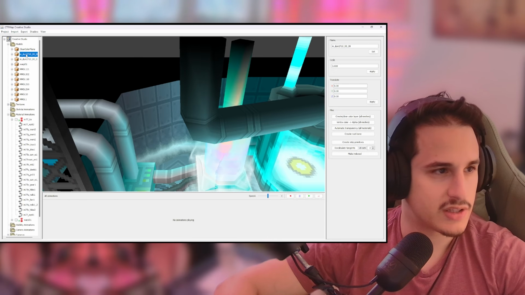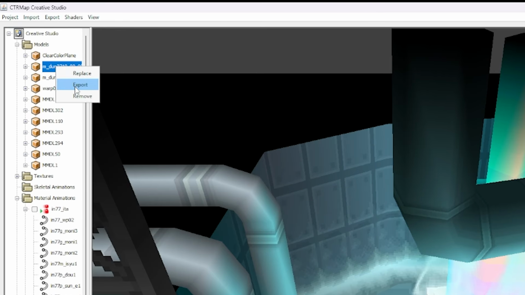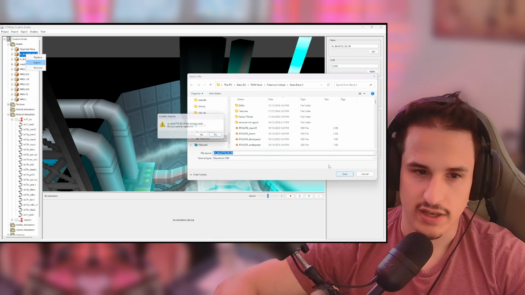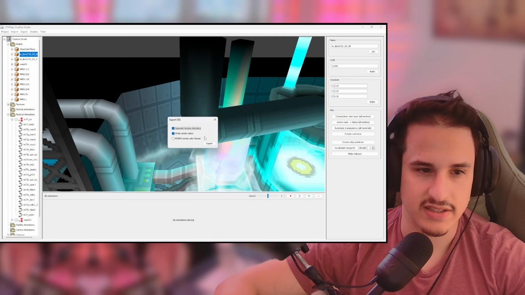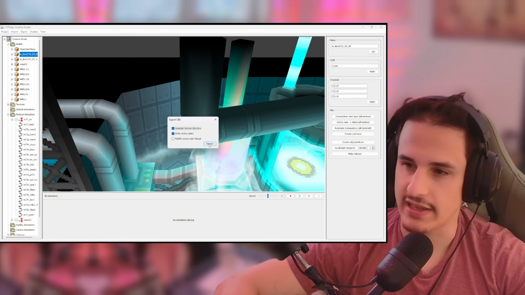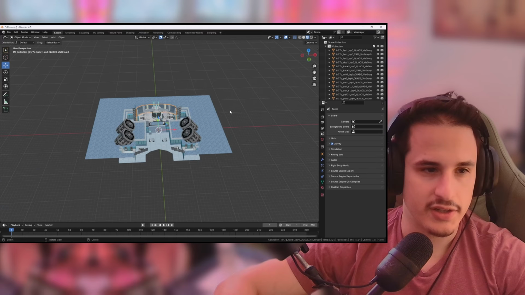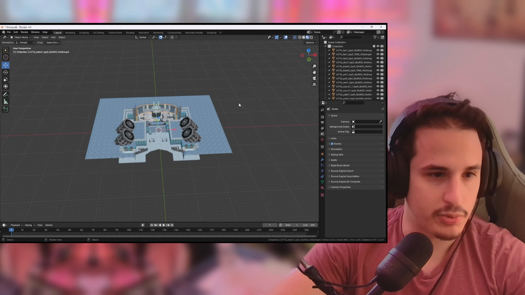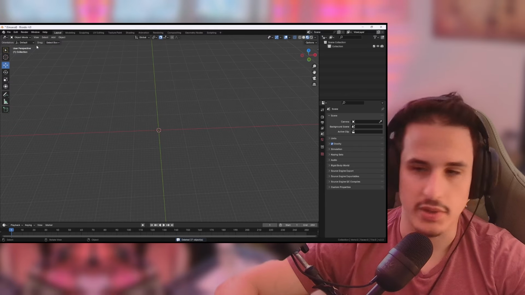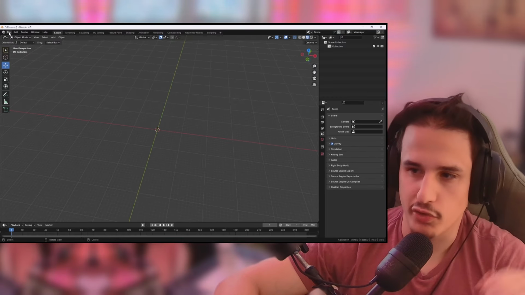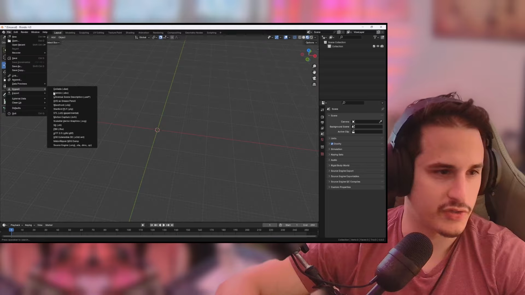So let's get started by going to this map and clicking Export, and you're just going to click Save Export. For me it says it already exists. I'm going to say yeah, and then you're just going to click Export. I've already done it, so I'm not going to do it again. And then you're going to go into Blender, and I already imported it here, so I'm just going to redo that so you all can see. I have a blank Blender file. I use Blender 4.0, but I think other earlier versions also work.